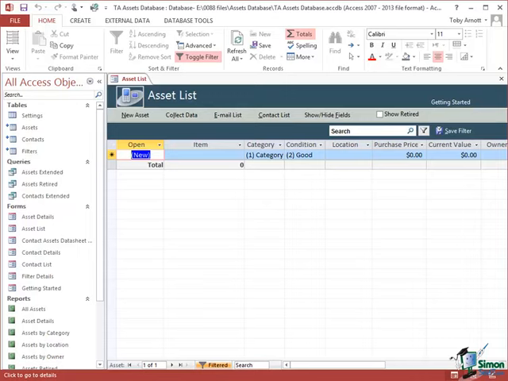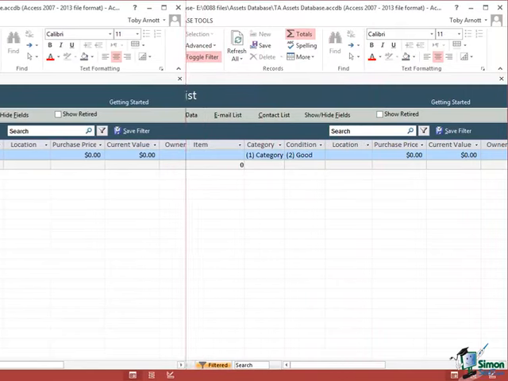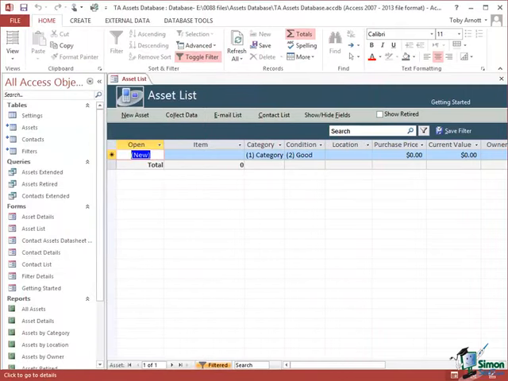If you have access to a network, or you can access from your PC a suitable storage device, even if it's another PC at home or at work, certainly if you've got a network or a storage device, put the back end on there and make sure that you've used the link table manager to make the database work. I would also like you to make the front end an ACDE file. Once you've done that, my answer to that is example 5. There are two files. There is an ACDE front end and there is a back end file as well.